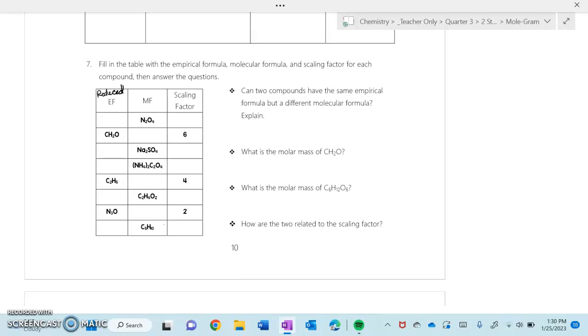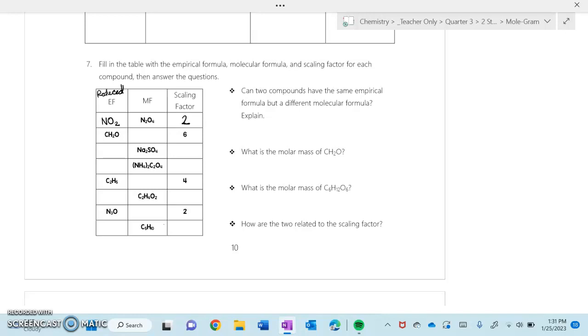So first example, let's look at this first row in the table. It says N2O4. So let's reduce this. Both elements can have a 2 reduced out of it. You see that? So it would be NO2. So that's my reduced or empirical formula. My molecular formula, see how the factor we pulled out was 2? If you multiplied each of them by 2 now, you've got the molecular formula. So our scaling factor is 2. It's related by a factor of 2. So that's really all that the wordiness in the box means when we have an empirical formula versus a molecular formula.